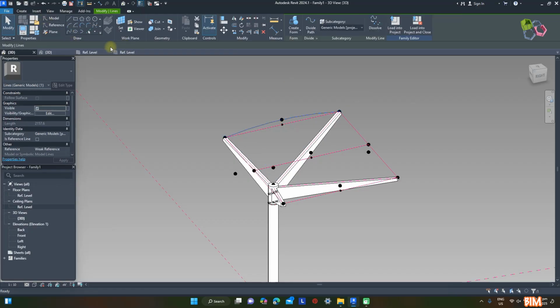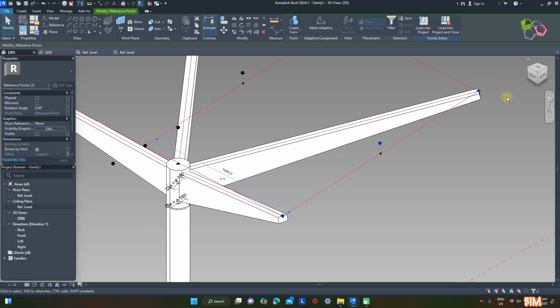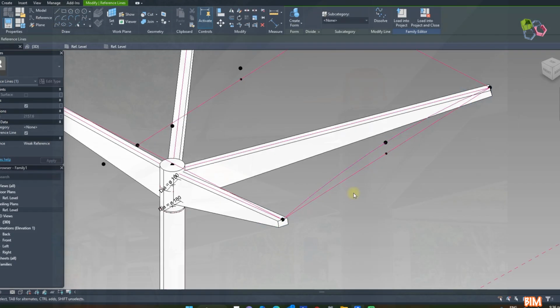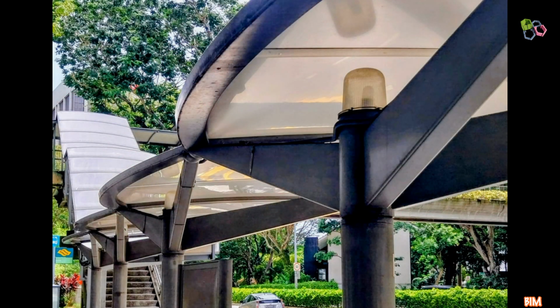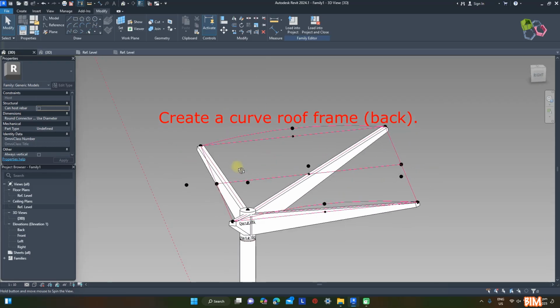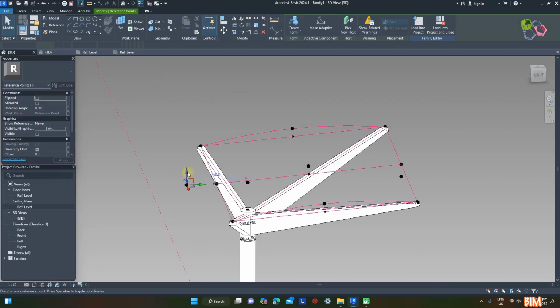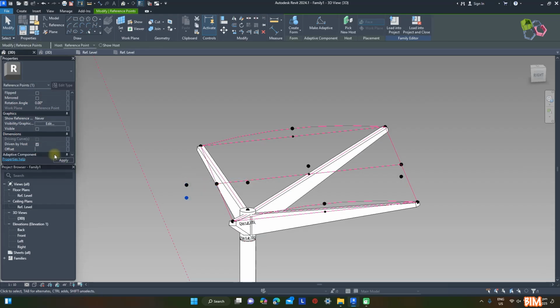Create reference lines for 2 sides. Add a point for the back of the center extension with offset lowering, and connect the reference line.